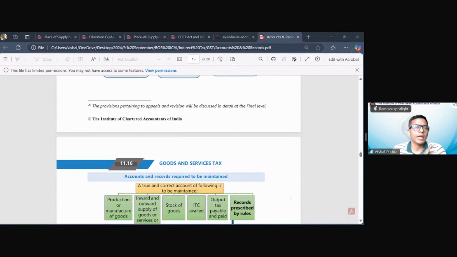In simple language, availing means taking credit. Reversing means returning back the credit or reducing the credit. Now, when you have reversed, you have reduced the credit by crediting your ITC ledger in your books. When you want to re-avail, you again debit it. In a mathematical sense, you add that much amount to your ITC balance. That is the re-avail process.